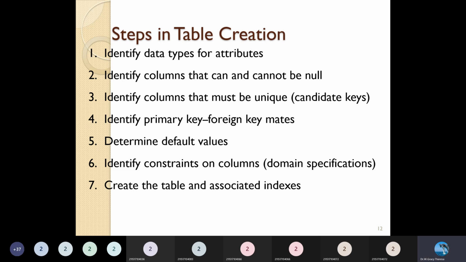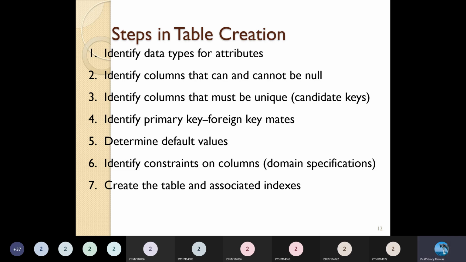Next we have to identify the constraints on the columns. It can be a domain constraint or key constraint. Key constraint, in the sense, referential integrity constraint, which we will discuss in our next session. Here, a key is an attribute which helps us to retrieve a tuple from a relation in a unique manner. That is considered a key. That information is enough for us now.